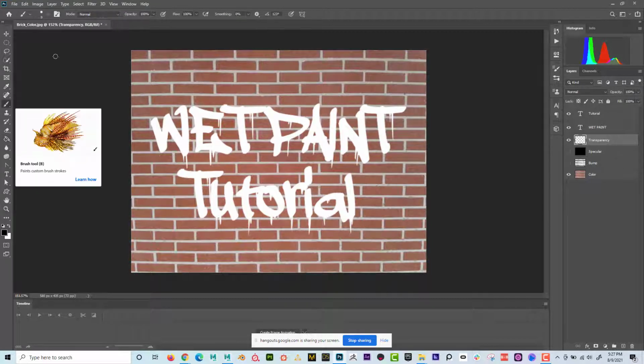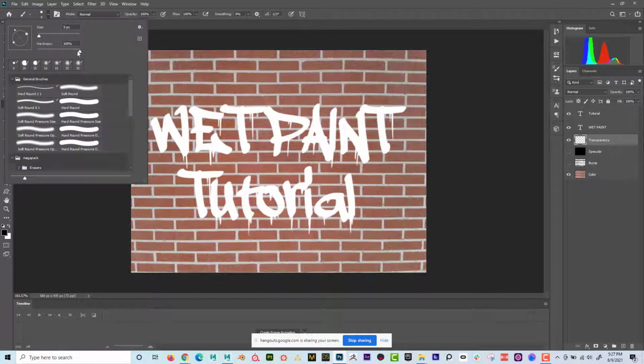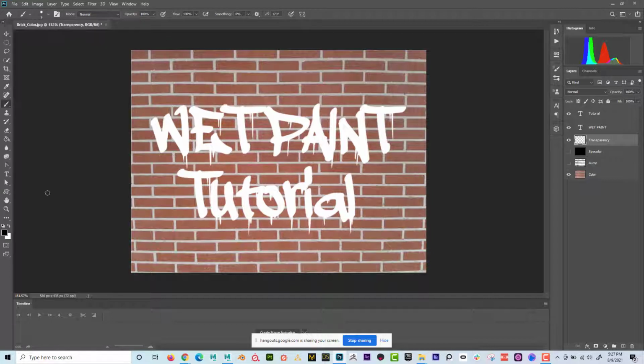So I'm going to go ahead and go to my paintbrush. I want to make sure that my hardness is set to 100. I'm going to make sure that I have black, and I'm going to maybe hold down Shift, and I can see that I can lock this into a nice straight edge. And I'm just going to get some of these bricks out of here.